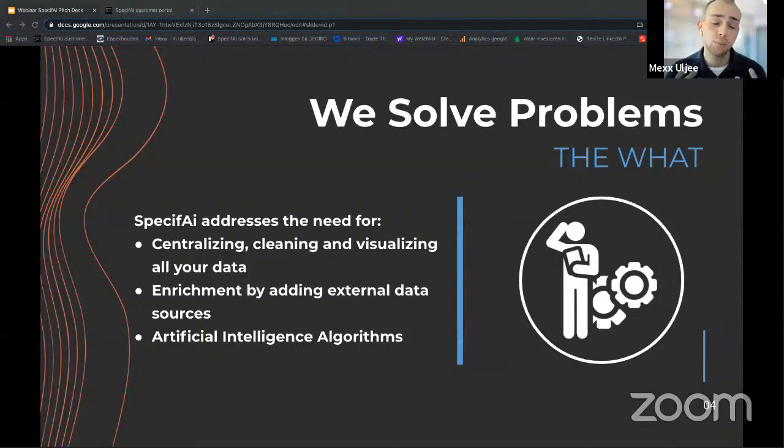Specify is there to provide you all the expertise around data challenges and focus to make your business more effective.